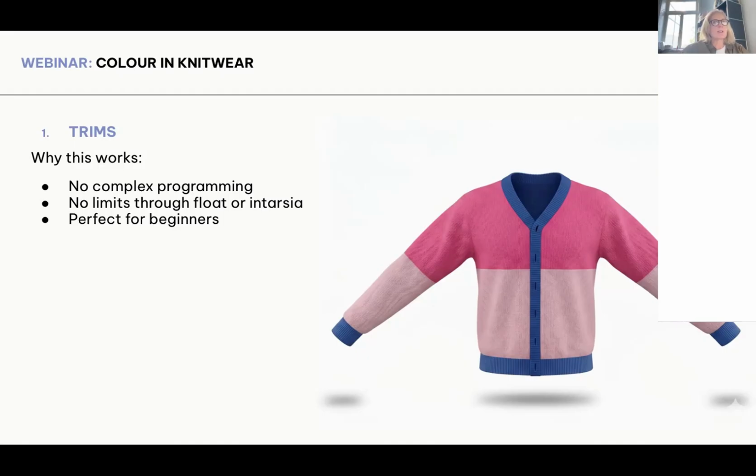Then the next step of using trims or using different yarn feeders without changing the program is color blocking, actually, that you divide your flat pieces into parts. Here it's very important that you always think horizontally, because the knitting machine knits in rows. So it's very important that you know you can only change color after one complete finished row. Then you start a new line, and this is also very easy to implement.